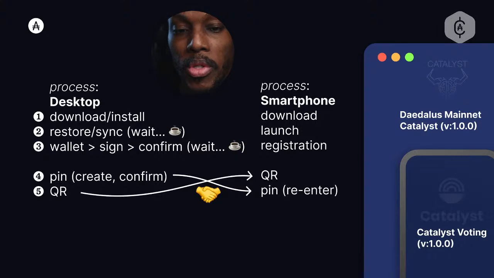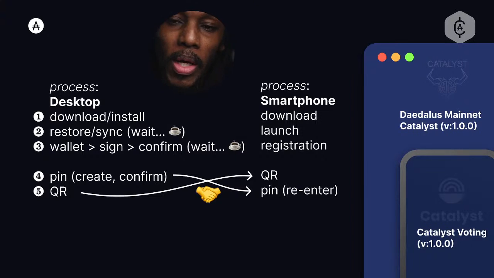The importance of the QR code is that you need it to link your Daedalus wallet to the smartphone Catalyst voting app, right? If you lose the QR code, basically you have to go through stages 1 through 3 or 4. You have to redo the whole thing in order to get a new QR code. And the ADA or the Lovelaces that you'll have spent in signing and confirming this particular transaction will basically go to waste, at least from my understanding.